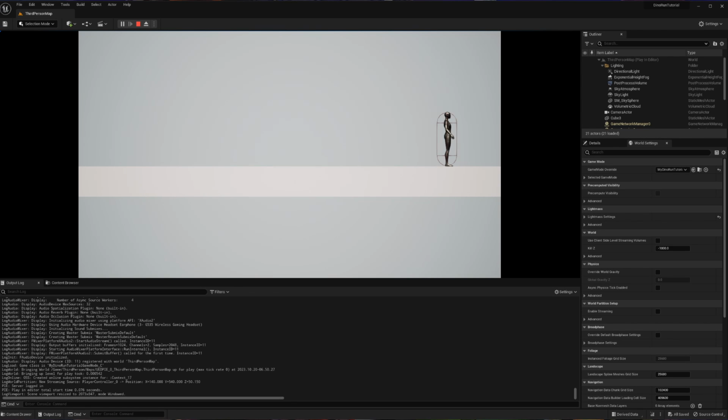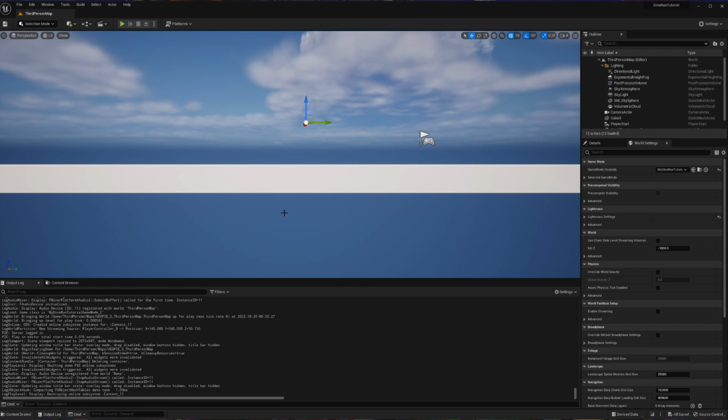This is great. And what happens if I hit jump? Our character does a little bunny hop. Now, this jump isn't very strong, and I can also crouch while I'm in the air, which we really don't want to happen. So let's start adjusting these things. Let's start with this crouching in the air nonsense.